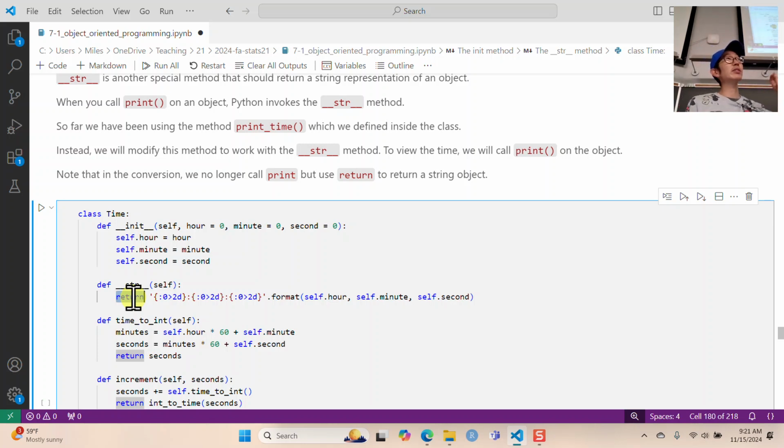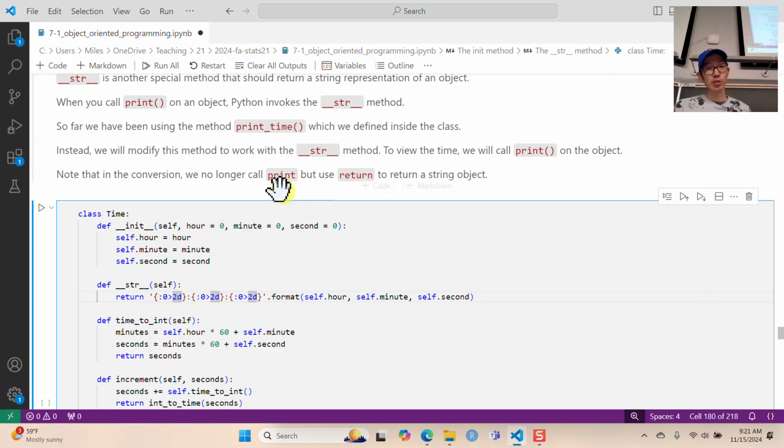Rather than printing, I return a string. And now print is going to invoke the string method, and then the string method returns the string representation of the object, which is 09:45:00, and then it will print it.